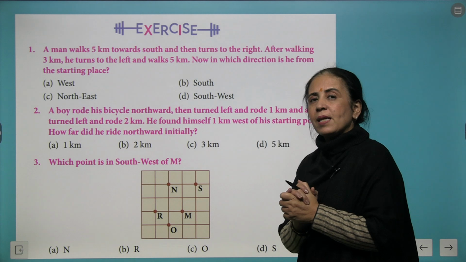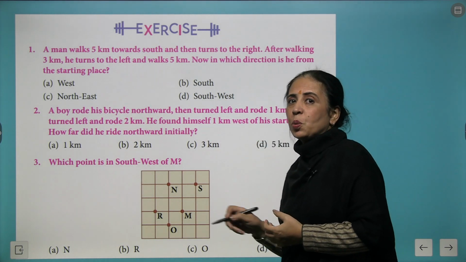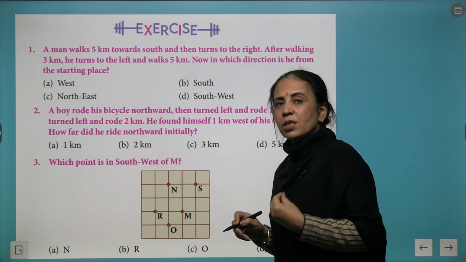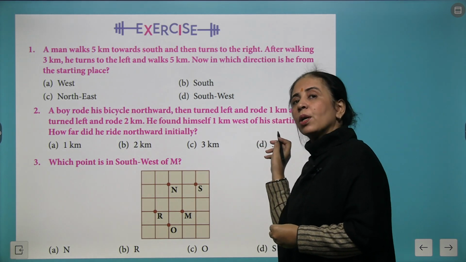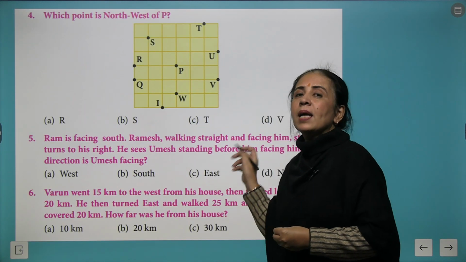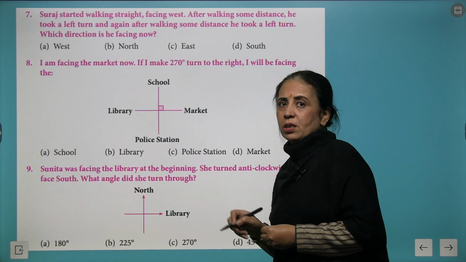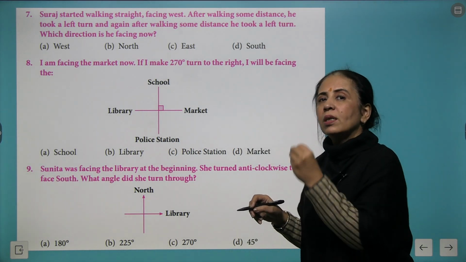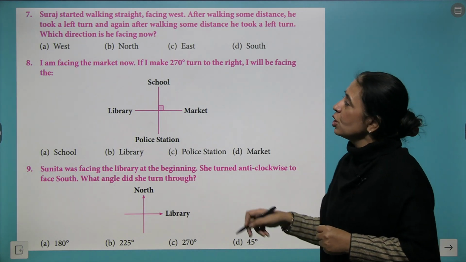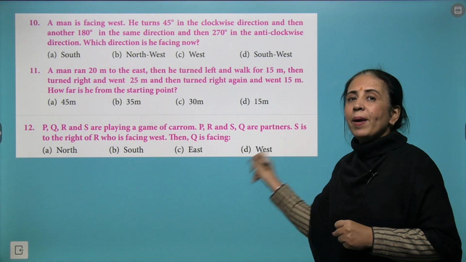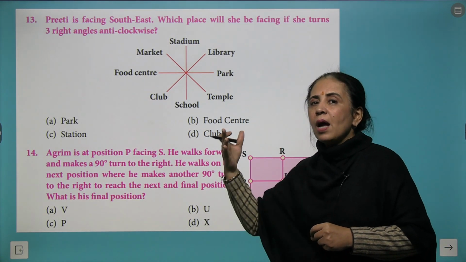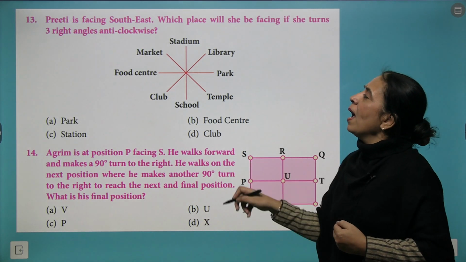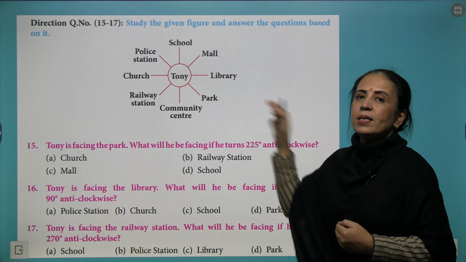So based on above examples, I have brought more questions for you to practice. The only thing you have to recall is the directions, the movements which are done clockwise or anti-clockwise, and then of course how much turn is taken. Apart from that, few questions based on the sunrise, sunset and the shadows are also here. So make sure, try to understand how the shadow is formed, in which direction the shadow is formed, and you will be able to analyze the location.